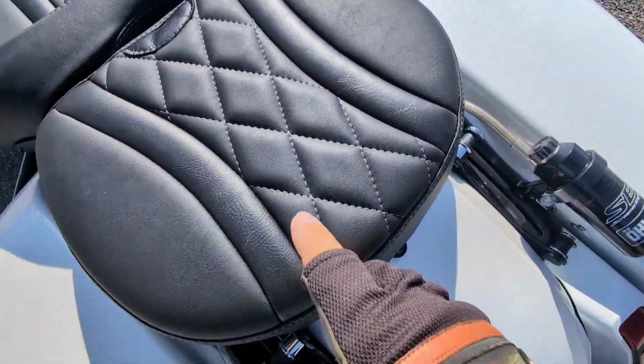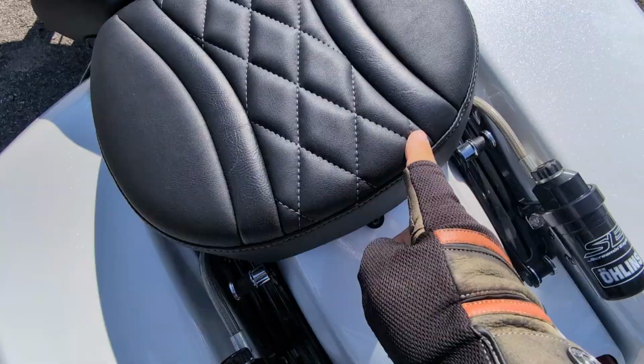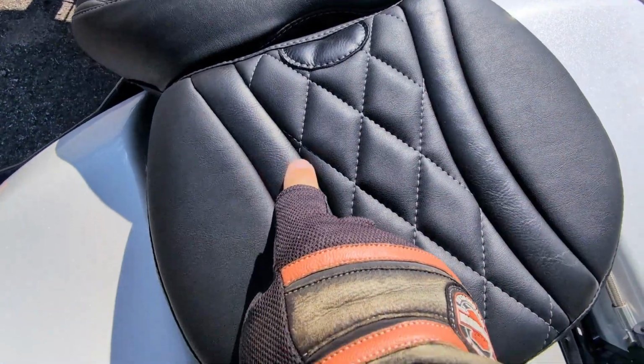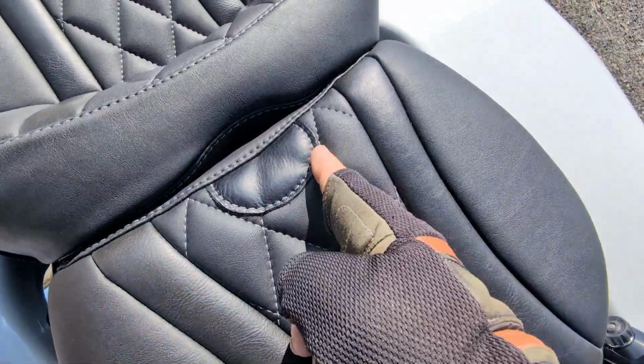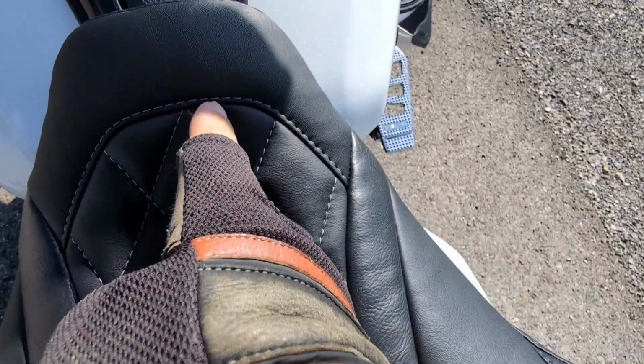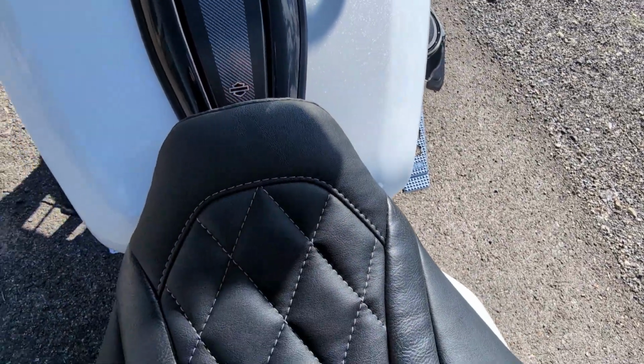On the other hand, the stitching is perfectly on point, even everywhere, these little areas here. Everything is perfectly lining up, even up here in the center. There's nothing worse when you get a seat and your stitching meets like 1/4 inch off.